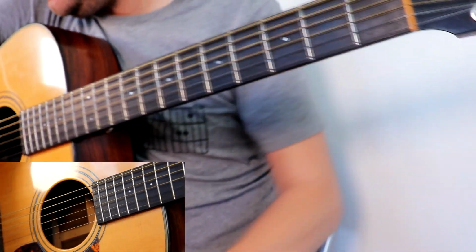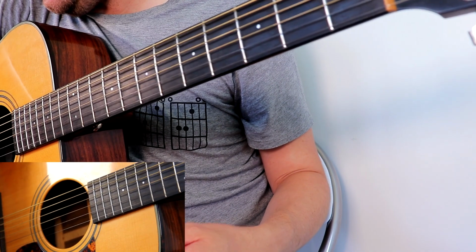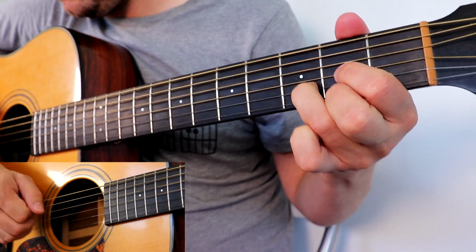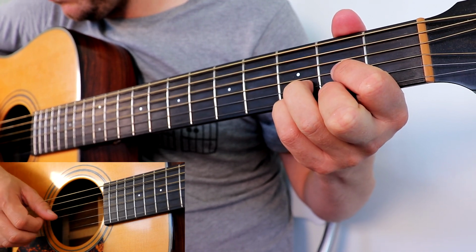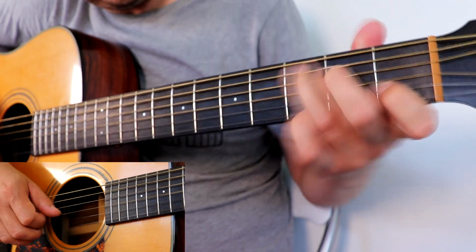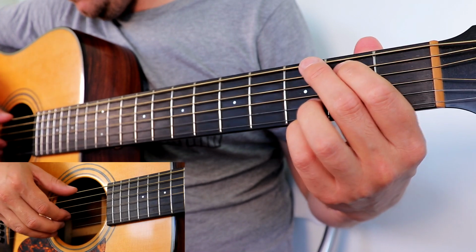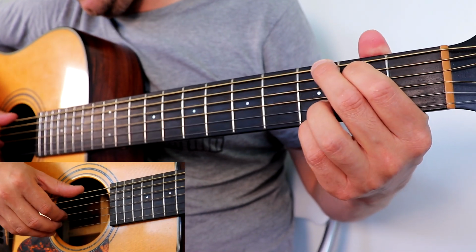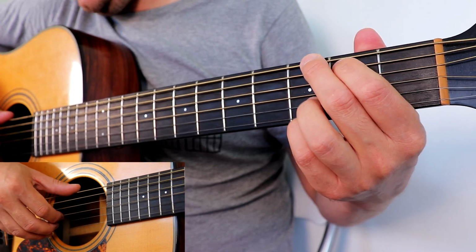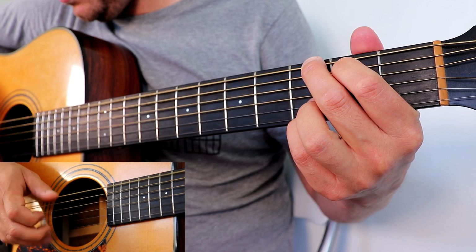Okay, moving on to the next 2 bars. So we've got this to start with. So we're going back to our G folk for bar 24. We're going to rake it, then middle finger on the B, then pinching thumb and middle finger, then ring.